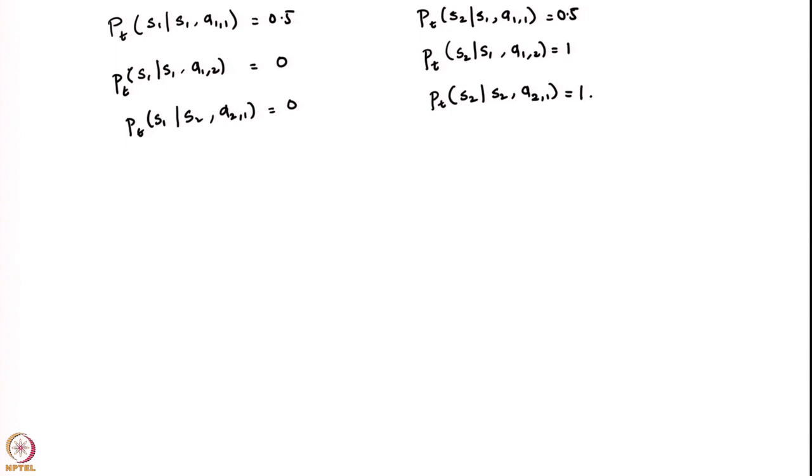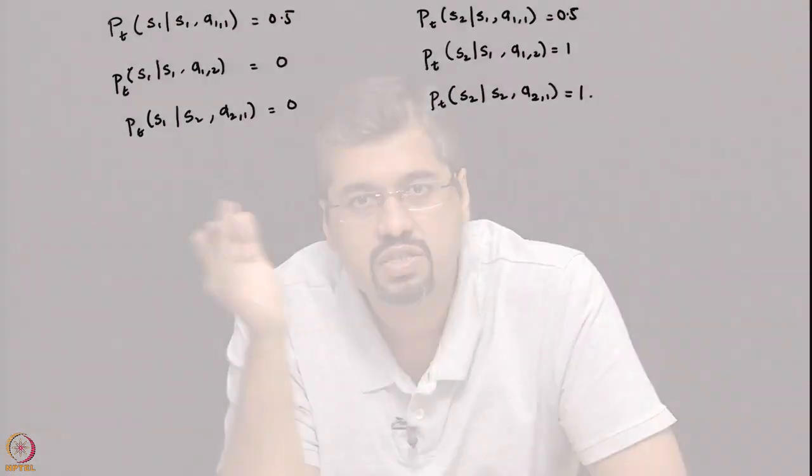Now let us write out the various types of policies. We will first do an example of a deterministic Markov policy. In order to do this, I need to define a decision rule at each time instant. If I have n time instants, I need to define a decision rule for each of those n time instants. Obviously, this can become very long and laborious, so we are going to take a very simple case. We will take n equals 2. That means there will be only 2 decision epochs, time 0 and time 1, and we will define decision rules for those 2 decision epochs.